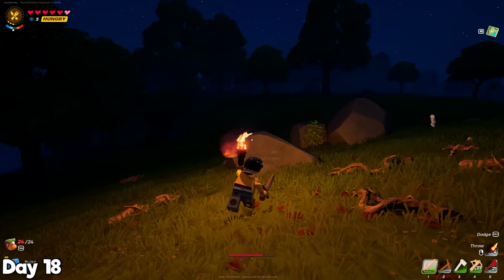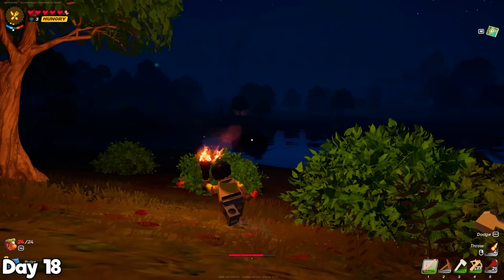I've also been walking the wrong way. The base is over there, and I was trying to walk that way. Now we just got to swim across very slowly. Everyone knows that the reason Lego figures can swim is because they're made of plastic, so they float.